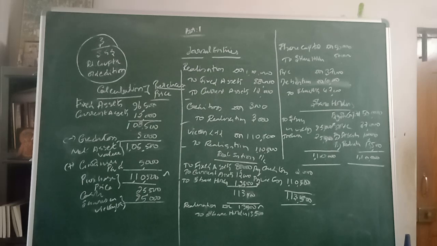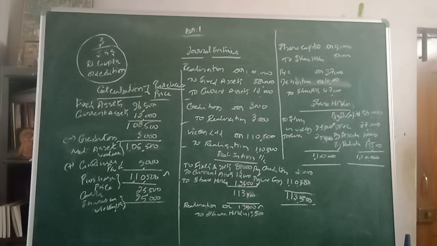So that is the purchase consideration, and I also showed the mode of payment. Cash is paid 25,500 as per the instruction given in the question. The balance is paid in the form of 10 rupee shares, 85,000. Then another one is the closing entries. We are given that the books of accounts are closed. Closing entries should be passed for tallying the shareholders account and ascertaining the realization profit. These two things we should do.